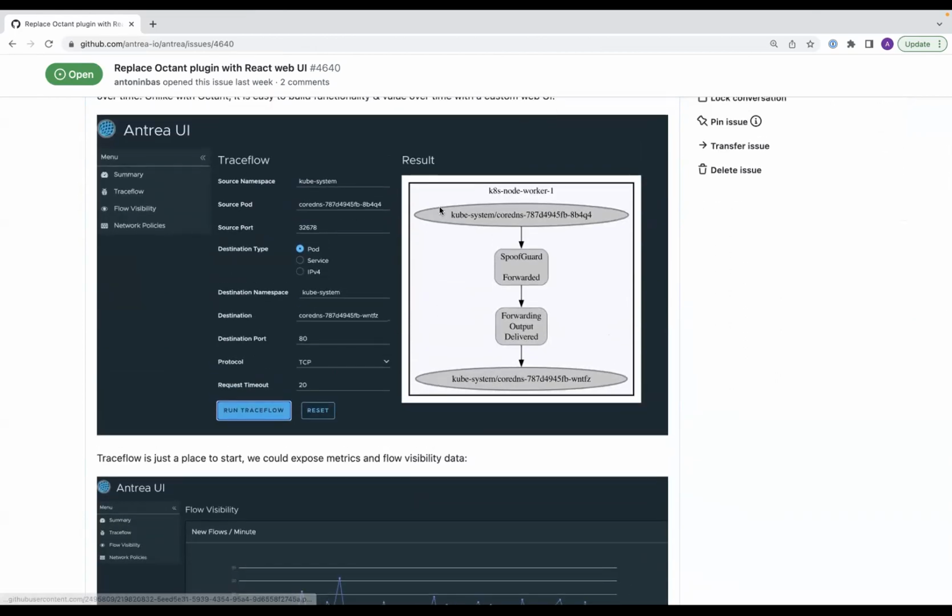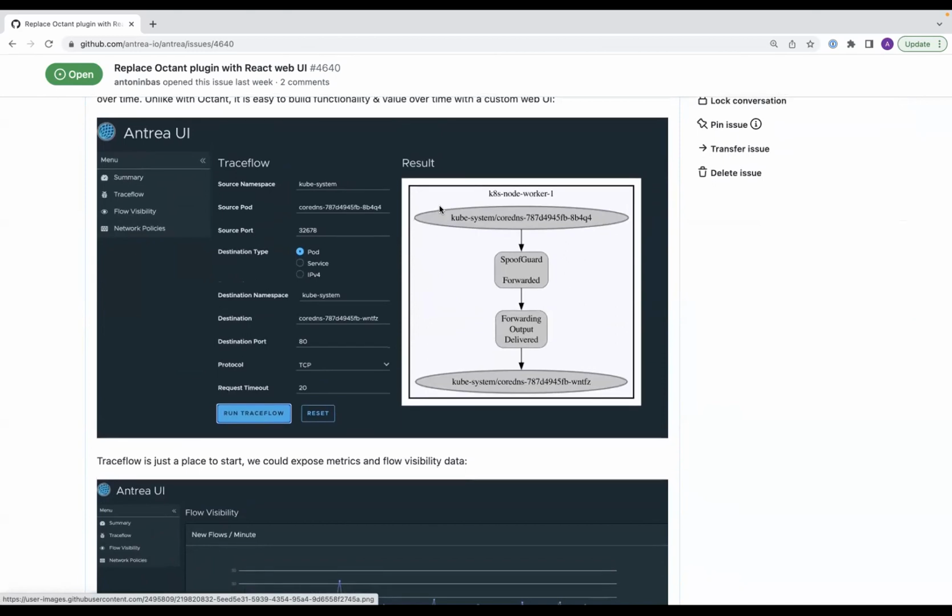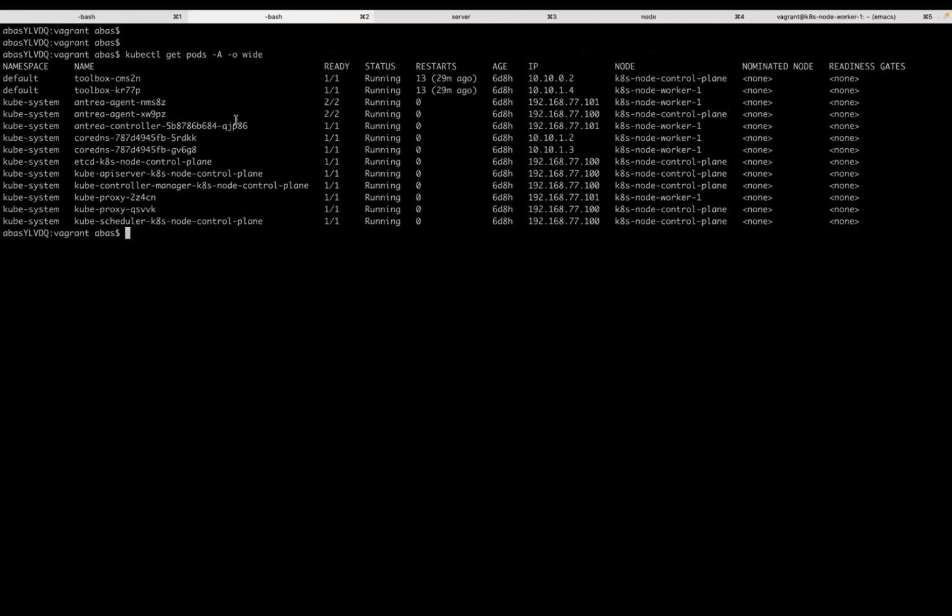I'm going to jump right away into the demo, and then I can come back to the architecture and talk about possible improvements and the proposed architecture. A little bit of background on my setup here. I basically just have one Kubernetes cluster running on my laptop.